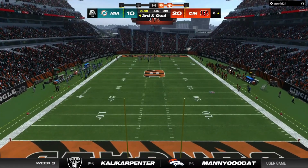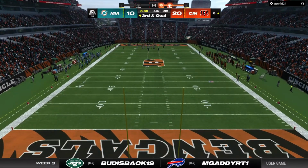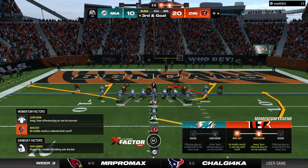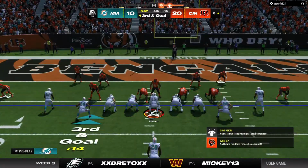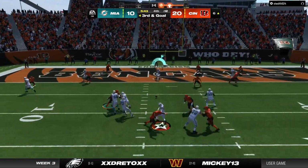Looked like a pretty good, safe play right there. No, he's had trouble with the interceptions in this game. Hits his guy out in the flat. Yeah, so many times we hear quarterbacks and offensive coordinators talk about in your progressions, you're either throwing the touchdown or you're throwing the check down. But earlier in the game, it was touchdown or interception. Now he got to the check down, a nice safe throw, and a good one.